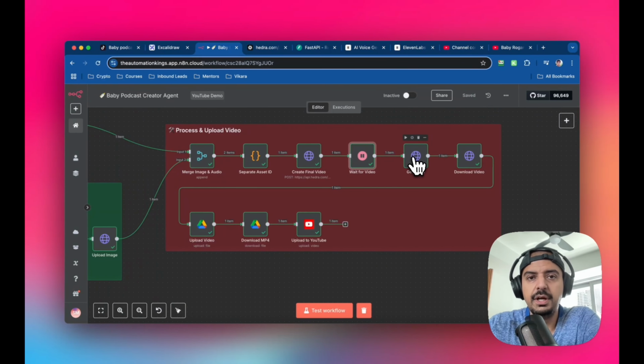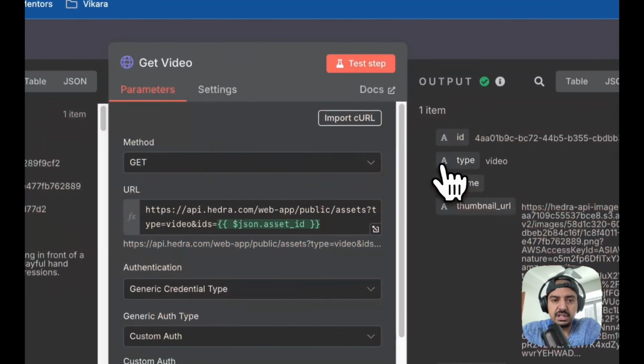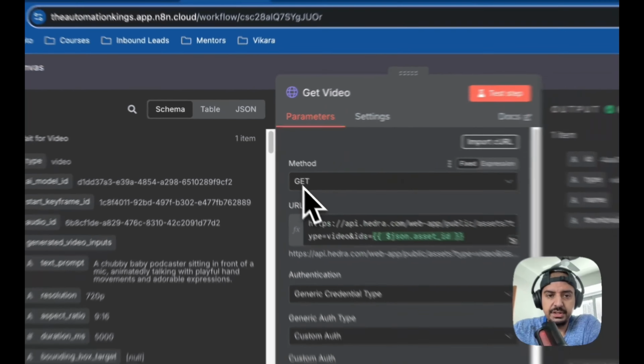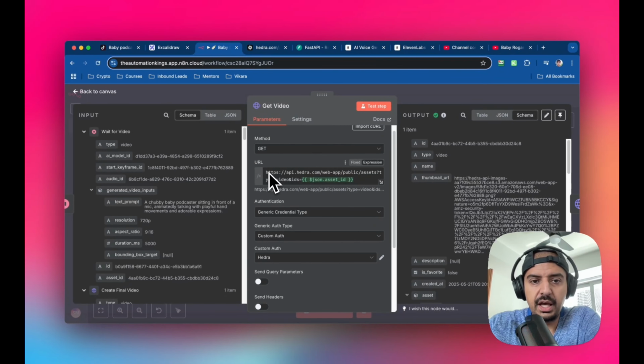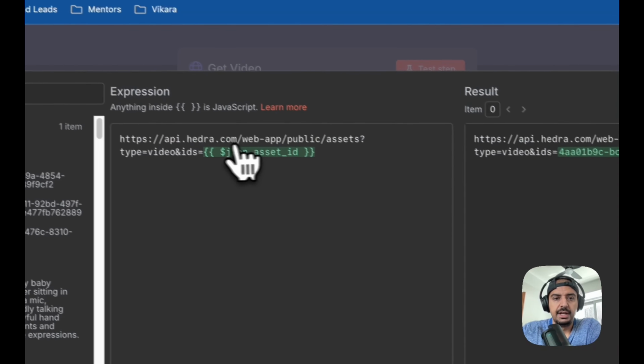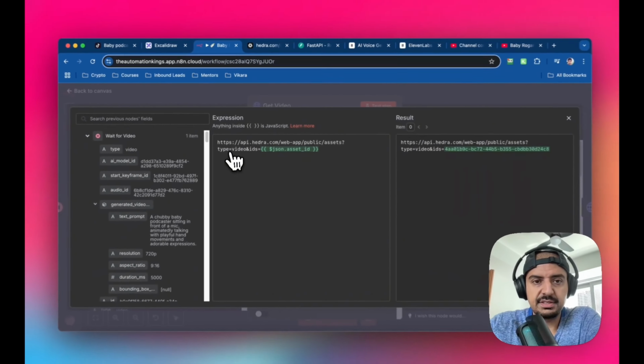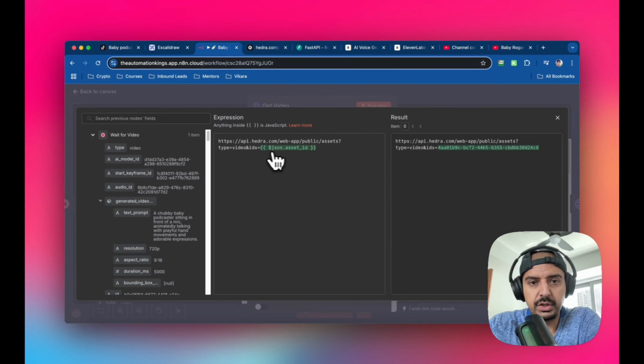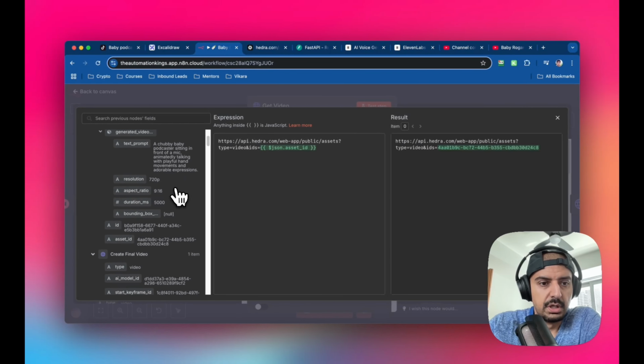So this is another HTTP request node. If you click inside of here, this time it's a GET method, and the URL we're going to use is this one here. Let me open this up so you can see it. It's the assets type, and then we need a video ID, okay? The asset ID is the ID before it, this one here.